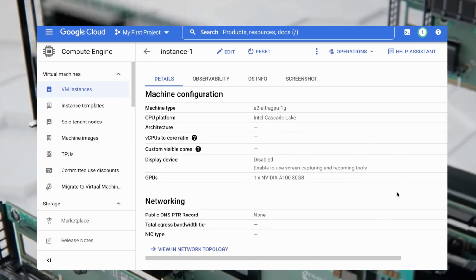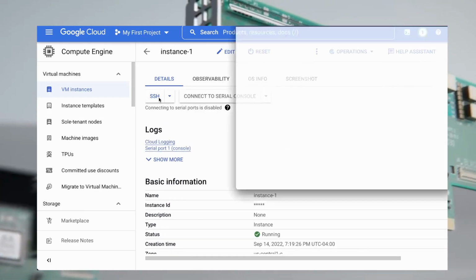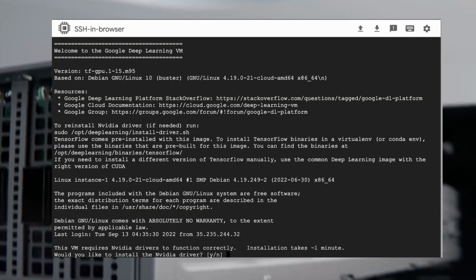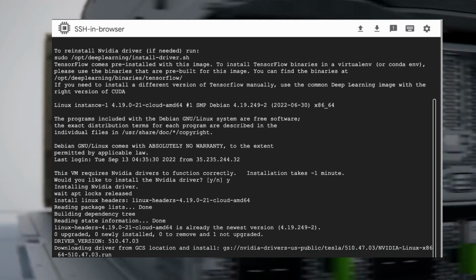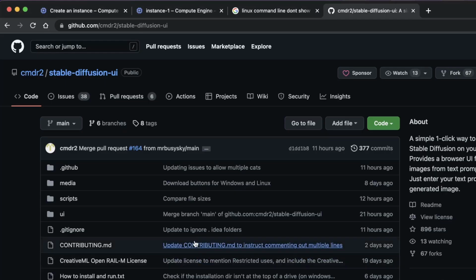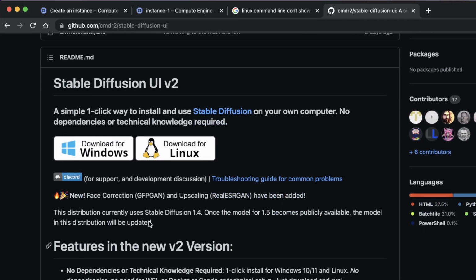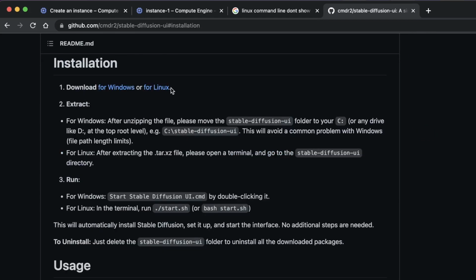I will click create and it takes Google like 2 minutes to provision the VM. Okay, now everything's set and I can SSH into the monster and finish off the installation of NVIDIA's drivers. One of the options that you get with those drivers is the capability of splitting the A100 down into multiple GPUs on the same VM, but I will leave that task for another day. Okay, so going back to business, I chose the Stable Diffusion UI repo as it comes with a bash script that will automatically download and install all the dependencies. It also starts a web server ready to get prompts and spit out images.